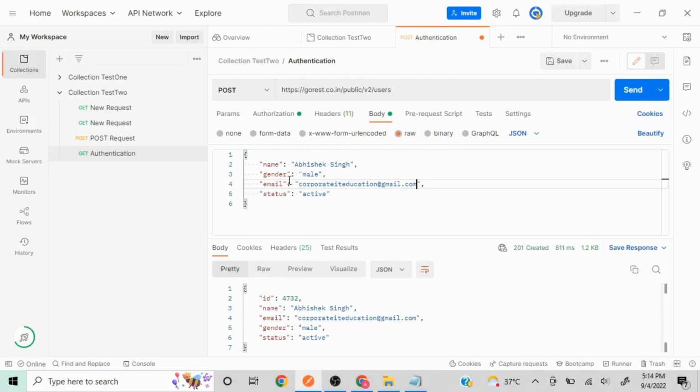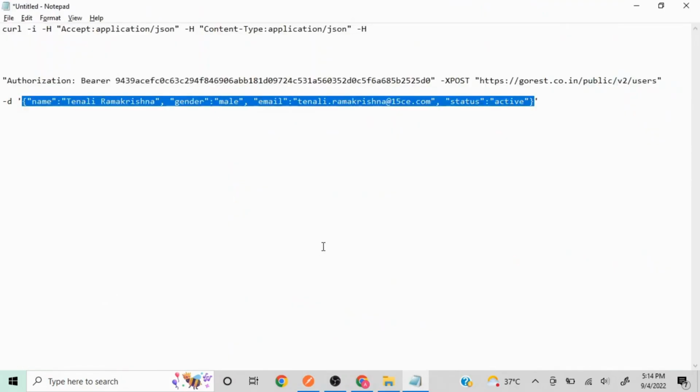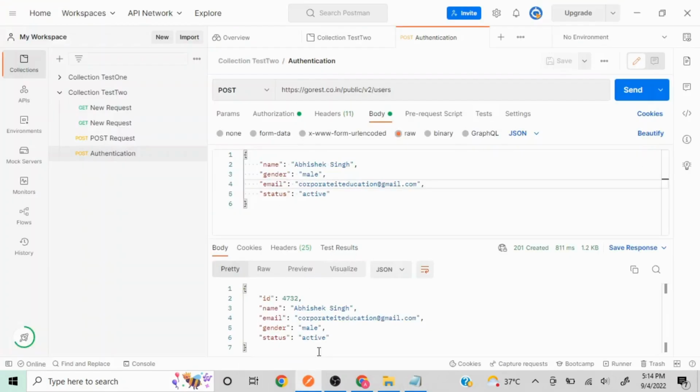Okay, so let me save this request and we'll take a look at whatever record we have created, whether it has actually been created in the server or not. There could be some APIs which give that information, like in case of fake APIs, but in case of real APIs, obviously those records are going to get created. So we are just going to quickly check if this is created or not.